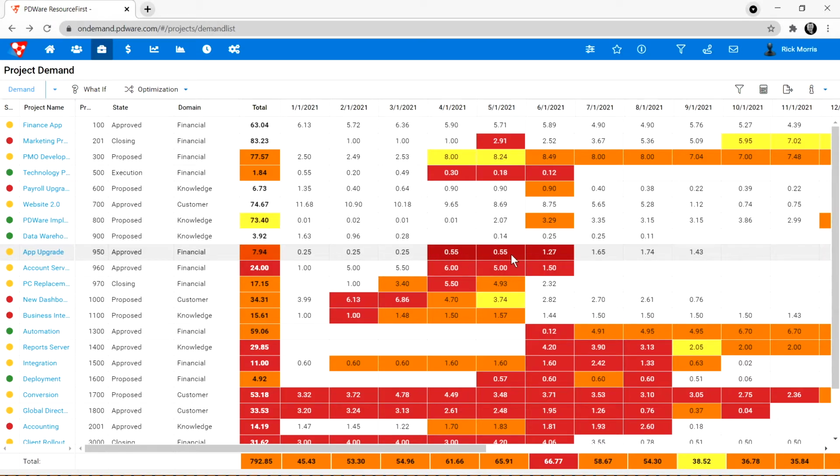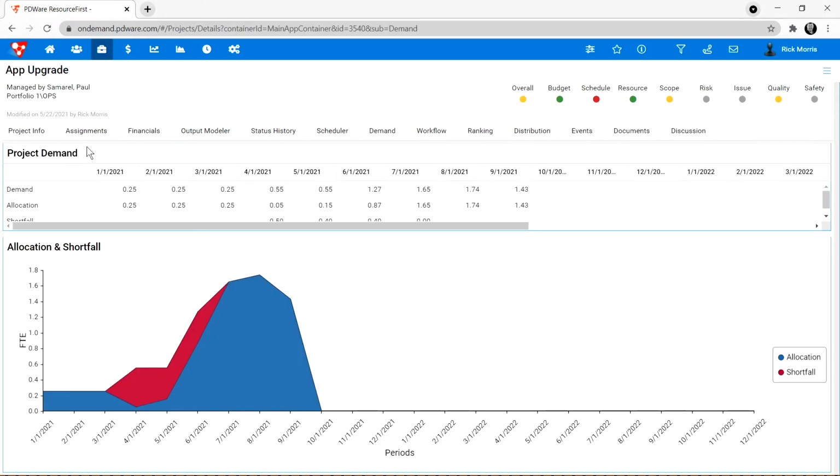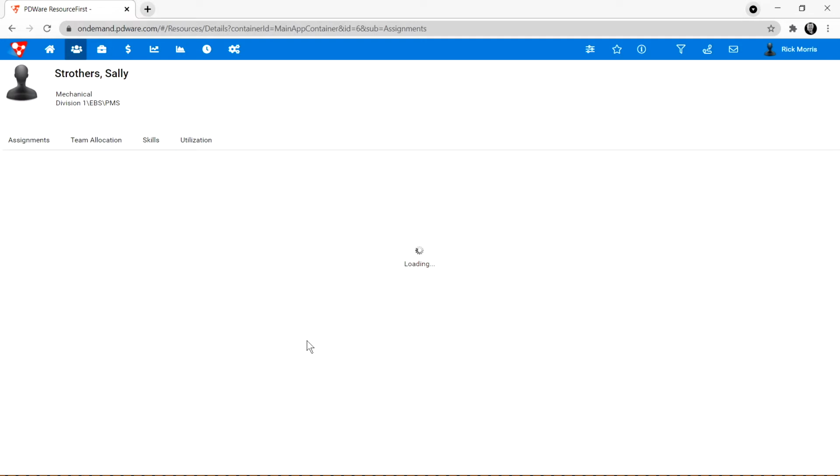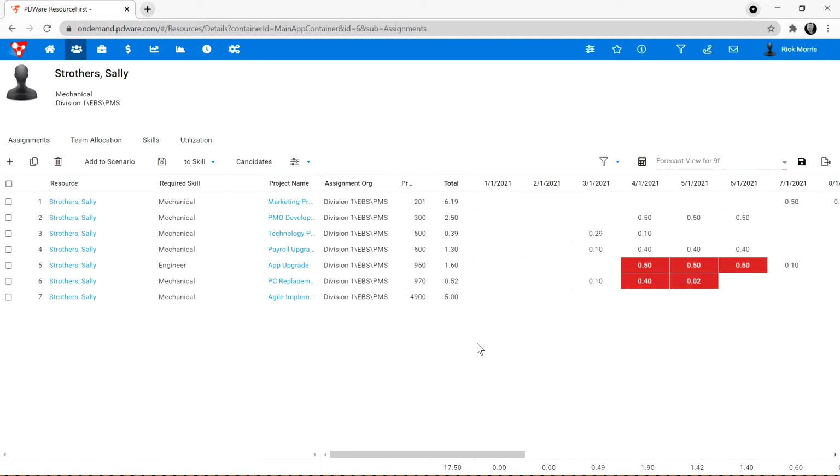So if I click into it, I can quickly see that I have a key resource here that is in conflict. Everybody else that we've scheduled on the project or have had resource utilization forecasted for this project, we seem to be fine. But for this one resource, it's turning red. And again, I want to quickly see what's happening. If we go into this resource, again, the differentiator appears because most tools on the market will turn this entire resource red, forcing me to come in and try to make the best decision.